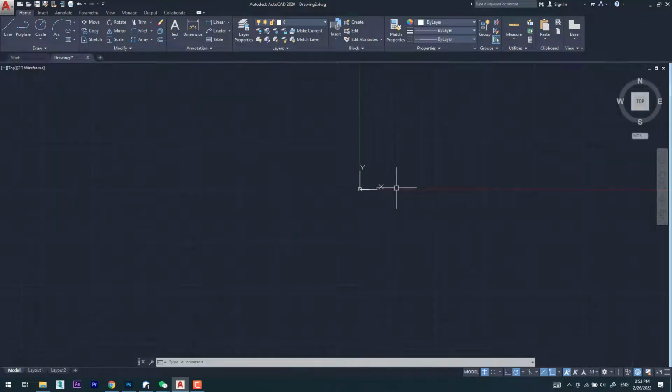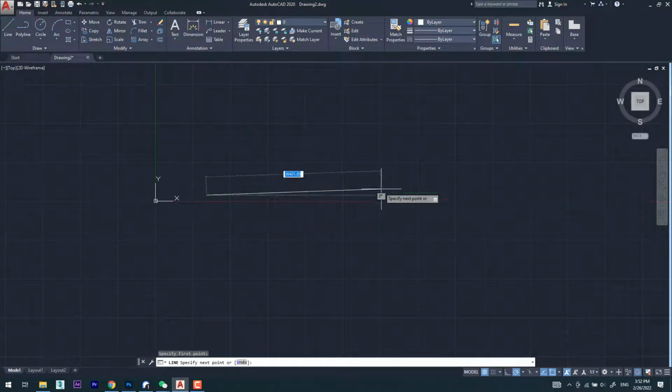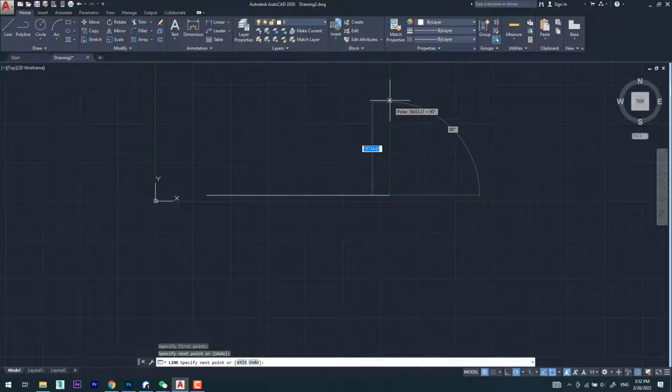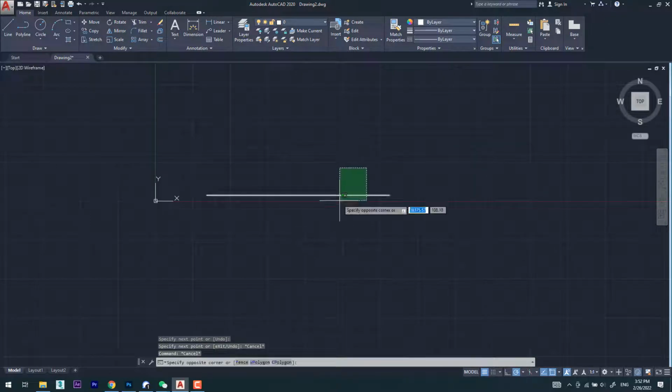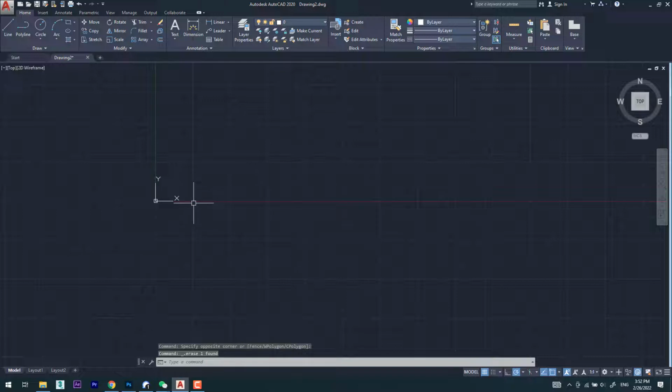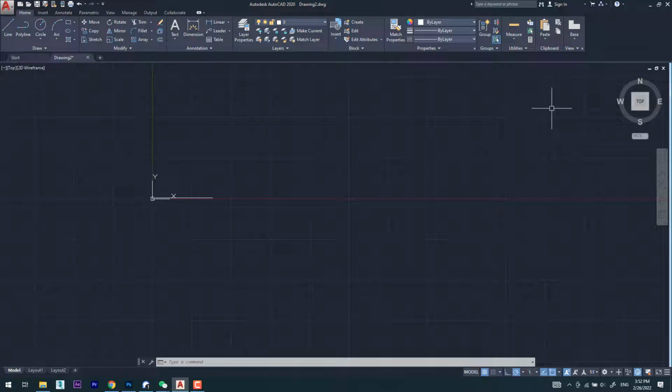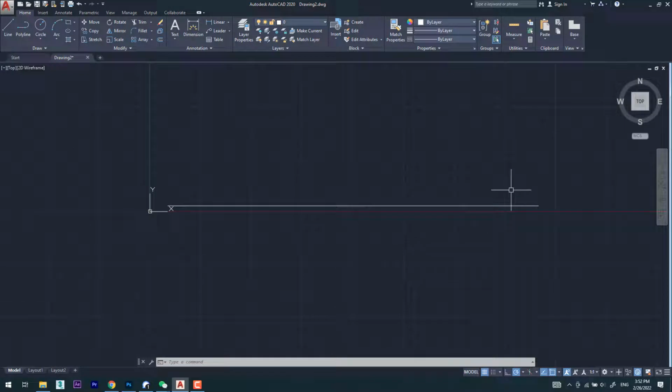A lot of times people zoom out too much and then draw a line again, and that is wrong. You can see this is now 21,000 while we needed only 457. So don't zoom out too much. If you are zoomed out, just slightly zoom in at the origin. Wherever you put your cursor, that area will be zoomed in. So make sure your cursor is near the origin so we can see what's going on.